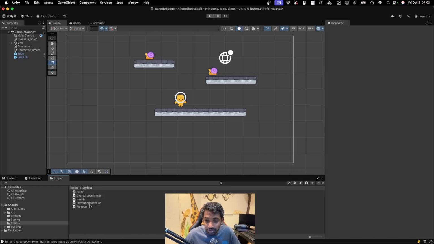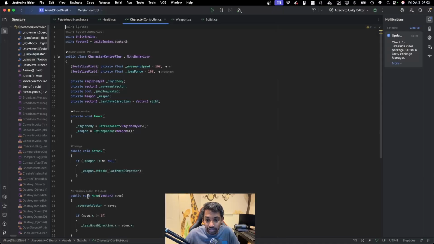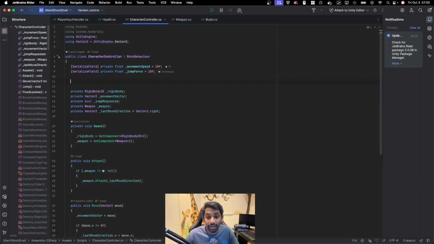So the first thing we're going to do is make some changes to our character controller real quick. In here, we want to add the ability to have a ground check for the character. If we're using it for our AI, for example, my idea is that as our little snail character moves to the left or right, we'll put the ground check just in front of them. So if they're going to fall off the platform, they turn around and move the other way.